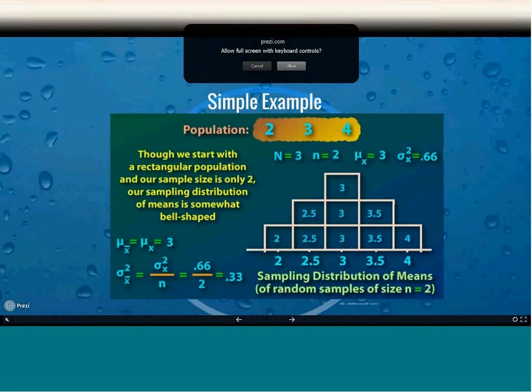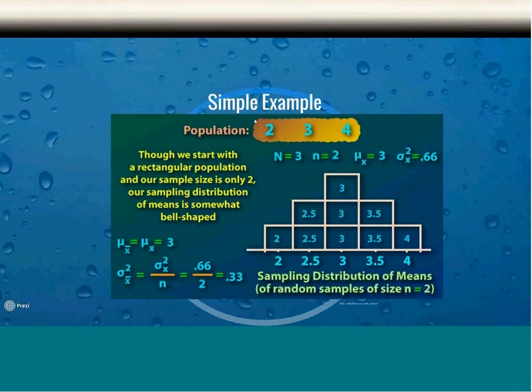In this part, this is one example to illustrate sampling distribution, how you get the bell-shaped curve. Imagine you have this population of 3 items: number 2, number 3, and number 4. So your population size, capital N, is 3. You are asked to take a sample of 2 items, so your sample size, small n, is 2. If you calculate the population mean mu, 2 plus 3 plus 4 gives you 9.